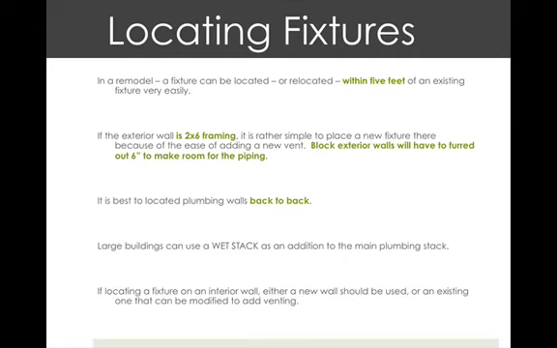It's easiest to place a fixture on an exterior wall to allow for venting. But if the wall is not a 2x6 framing and it's CMU, then again you have to add drywall and it must be furred out to fit a 6-inch pipe. You should also try locating plumbing walls back to back so that they can use the same draining system. And in larger buildings, the plumbing layout should be decided as early as possible. If you're doing a lone fixture like an executive bath, then the pipes will have to run horizontally to the main stack.